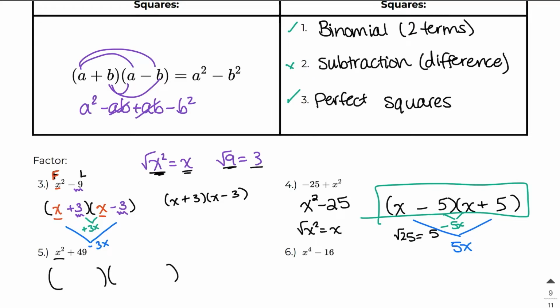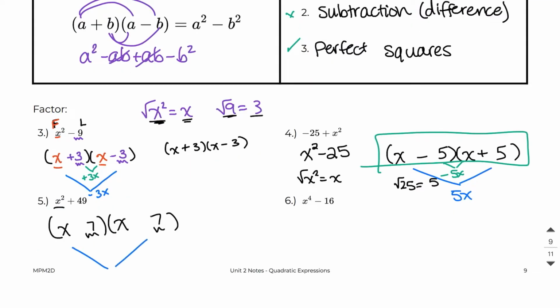Like right here, the first, x times x, would give me x squared. The last, 7 times 7, gives me 49. When I do my outer here, I get 7x. When I do my inner here, I get 7x. And since the x terms would have to cancel out, one would have to be positive and the other one negative, which means this would have to be a plus sign and this would have to be a minus sign, which means that the 49 would be a negative 49. So this is not possible with these values here.